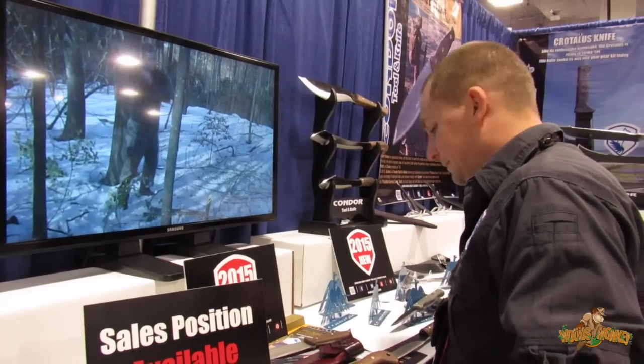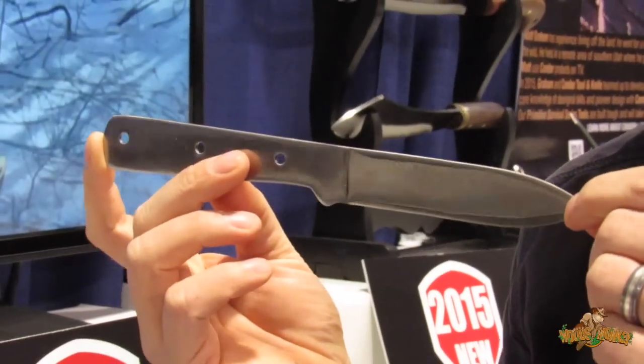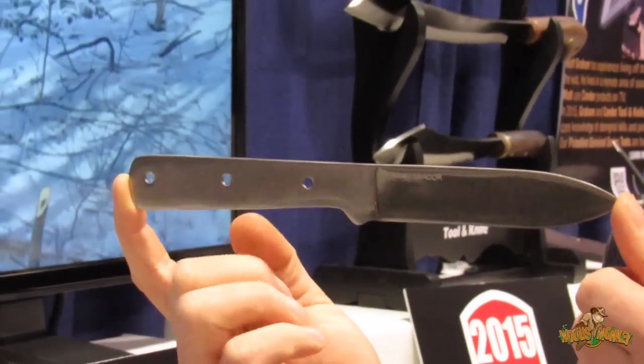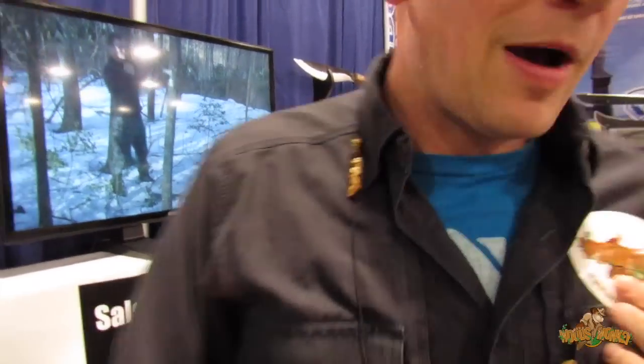And of course everybody's favorite: our father of the Great Smoky Mountains, Horst Kephart — his knife design. Now we have it available for you to modify and to polish the blade as well. Horst Kephart was really famous in North Carolina. As a matter of fact, they have Kephart Days in North Carolina that you should check out — kephartdays.com. I'm really excited to see that this Kephart blade will be possible for people to use.